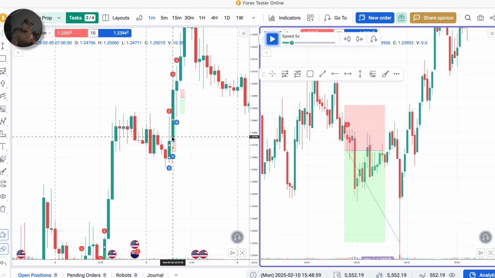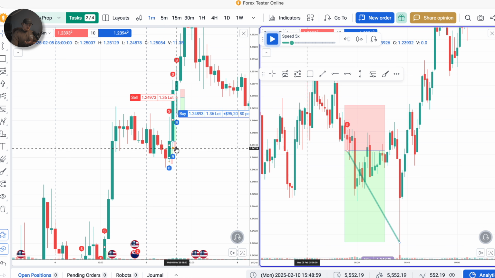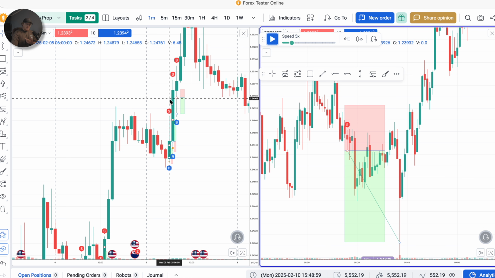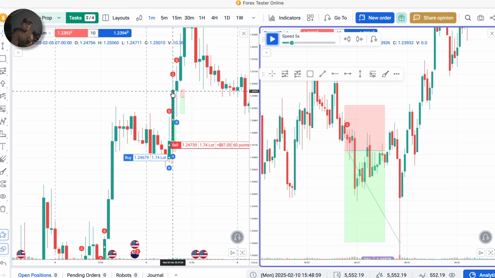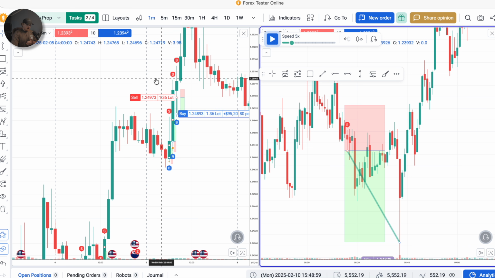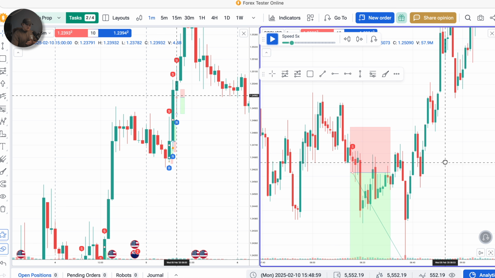So even though we've only had 2 bullish candles, I did see this candle as overextended. We can see the size of this bullish candle, so I didn't want to take a buy after that, because if a candle's this big, I won't be looking to buy after it, because I feel like price has already pushed a huge amount of pips. It's less likely that price is going to continue in the same direction. So I was looking for a sell trade here.